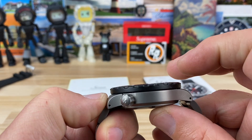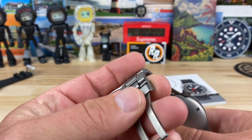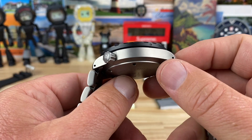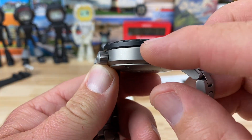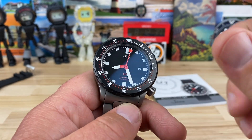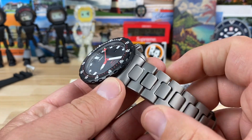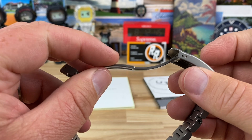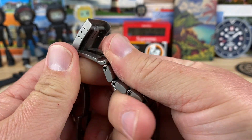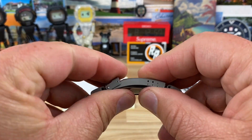Thickness is 14.6mm with a flat sapphire crystal up top, AR coating on top and bottom. You have an interesting case back that's pretty bellied out and very smooth, so that should be comfortable too. The bezel is screwed down instead of snap-down, which is interesting because you can adjust it. 22mm lug width, bracelet tapers down to 20mm. It has a very nice H-link — milled center section, stamped on the rest. Only three micro-adjusts, but you do have a pretty good-sized dive extension that's pretty easy to deploy. The clasp is actually still pretty thin.